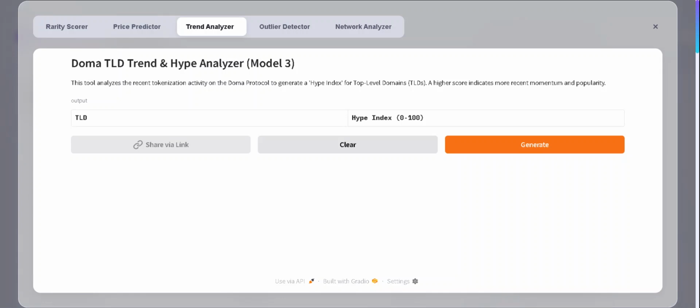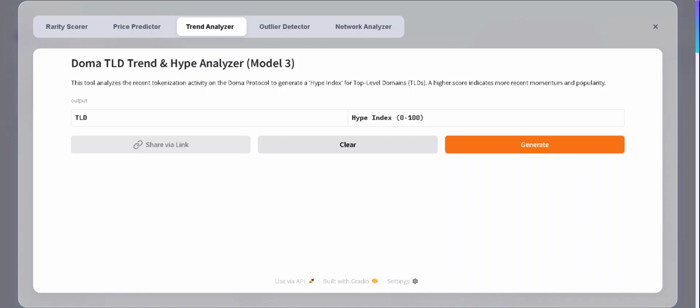So I pivoted again for the second time, and I threw out that idea and focused instead on measuring the current momentum. I wrote a new function that calculates a momentum score for every single domain using an exponential decay formula, where more recent mints get a much higher score than the old ones, if you guys understand what I mean. Then I summed all those scores for each TLD to create a hype index. This is a simple but incredibly effective way to see what is hot right now, and it's a model that is perfectly suited.